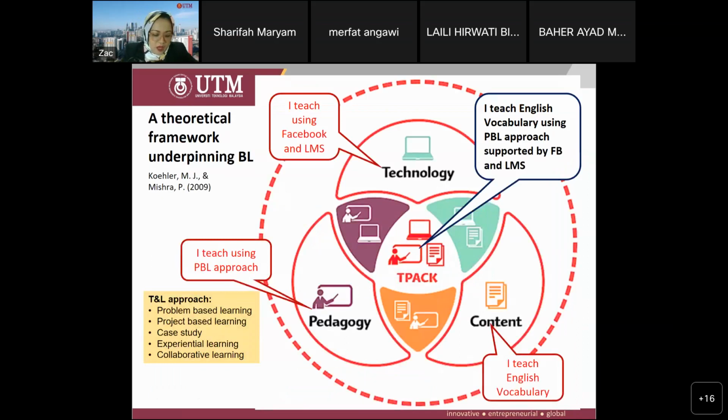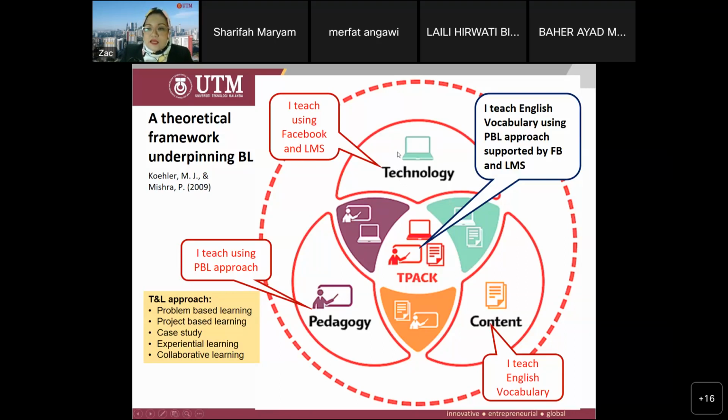If you look at TPACK, you can see that you must have all these elements: technology, content, and pedagogy. And in order to apply blended learning as a teacher, you must know what sort of technology you're going to use to teach and to allow the learning process to happen.